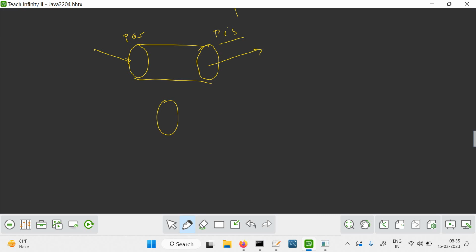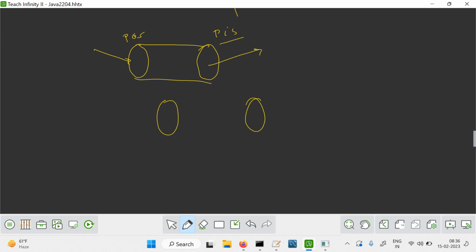Someone might have created a piped input stream, and someone else has created a piped output stream. So there are two objects, but they are not connected. You have a connect method to connect them. These methods are symmetrical: a piped input stream has a method called connect whose parameter is a piped output stream, and a piped output stream also has a method called connect, where you can give a piped input stream.